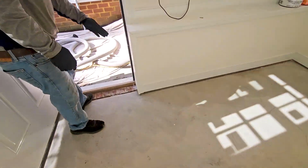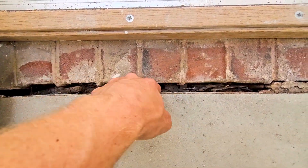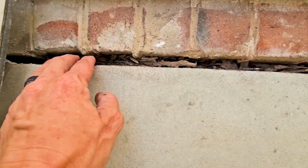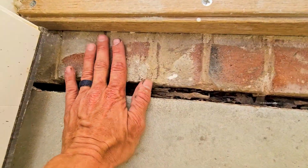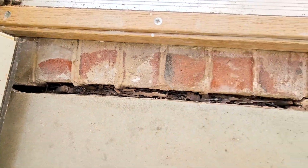Show you right over here. Excuse me, right here. This little ugly area right here. We're gonna get this cleaned up a little more, get that junk out of there. But yeah, with that paste, we're gonna come in and basically fill this void right here, level it out, make sure all these grooves are filled, and then we're gonna come back in with the hand grinder and grind that. So it's gonna be a nice, smooth transition right there. So it helps fill in a lot of those bigger spots.